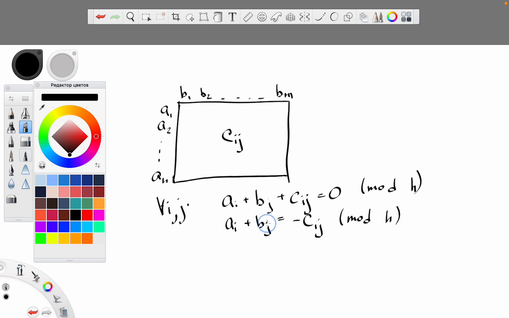So what can we understand in this case? Well, if we know Cij and we know Ai, then we will be able to figure out what is Bj. So if we look at the connected component, if we determine what to put in one of the vertices, then we know what to put in all the vertices we can reach by the edges that exist.